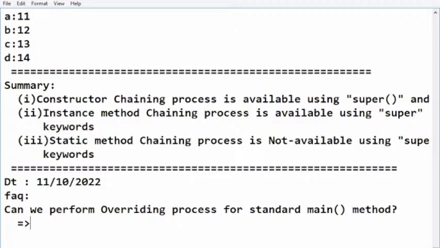Not available. We cannot perform the overriding process for the standard main method because the main comes under the static method category.